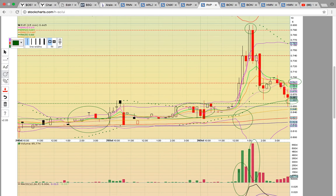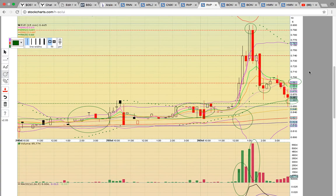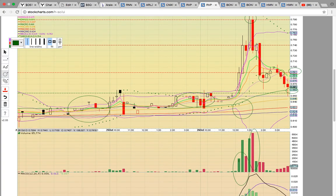Look, once again, we have that 70 level, the level from back here, this key resistance level. 69 was the high close here on the 28th. That is lining up as the key resistance on the 15-minute chart. It's the middle Bollinger Band. So once it gets above that level, that'll signal that a new uptrend is going, that this breakout was for real. If 69 turns into resistance, that signals that this was a head fake.